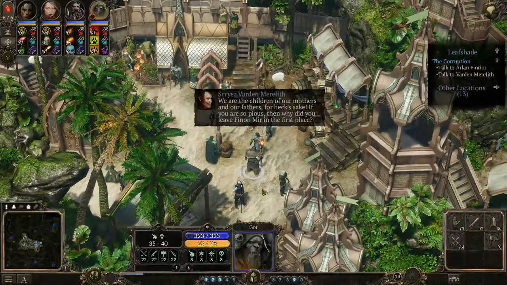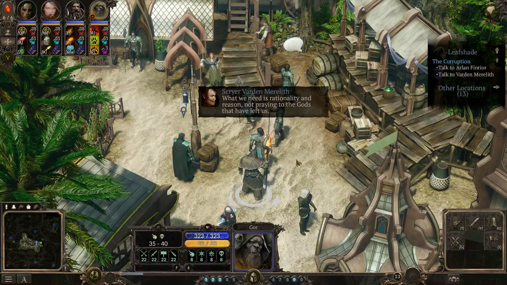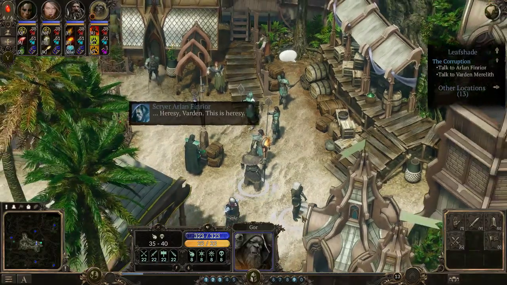If you are so pious, then why did you leave Finn and Mir in the first place? Around two bickering elves. What we need is rationality and reason, not praying to the gods that have left us. Heresy, Varden. This is heresy.